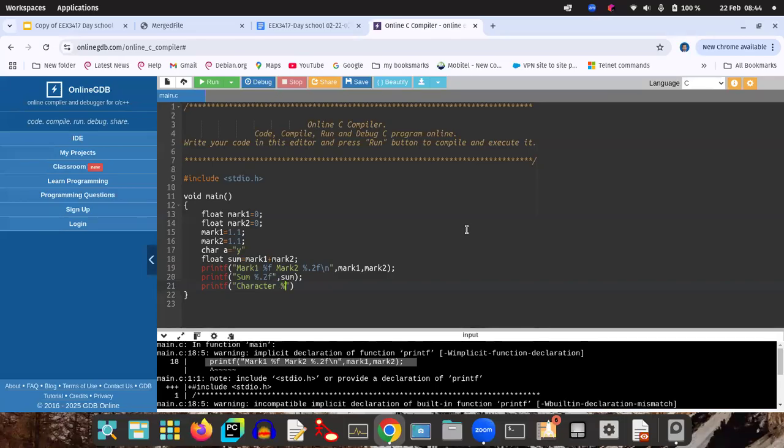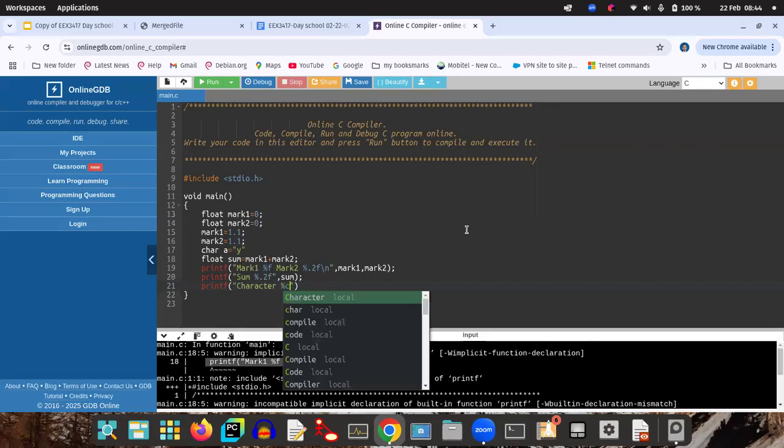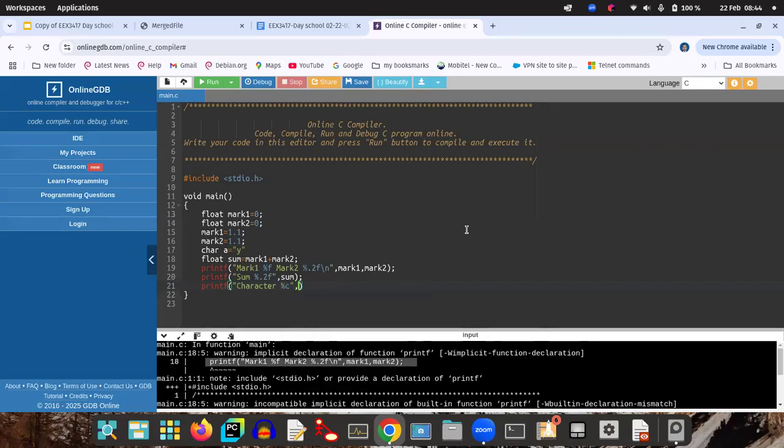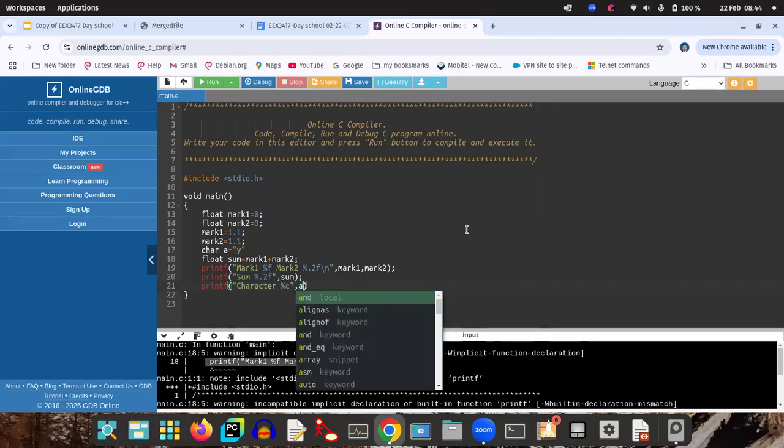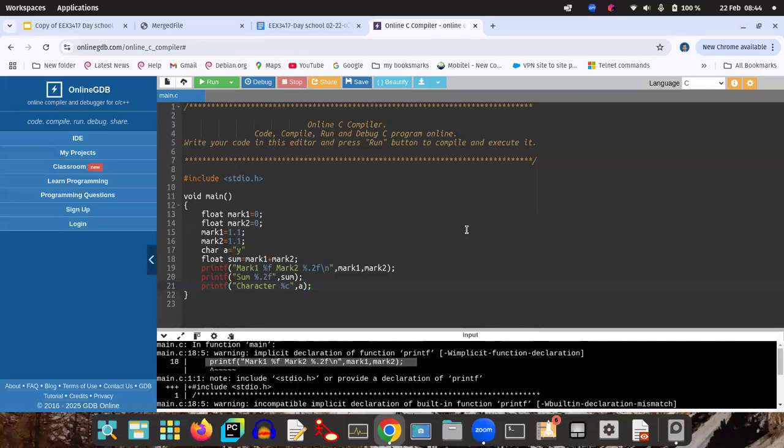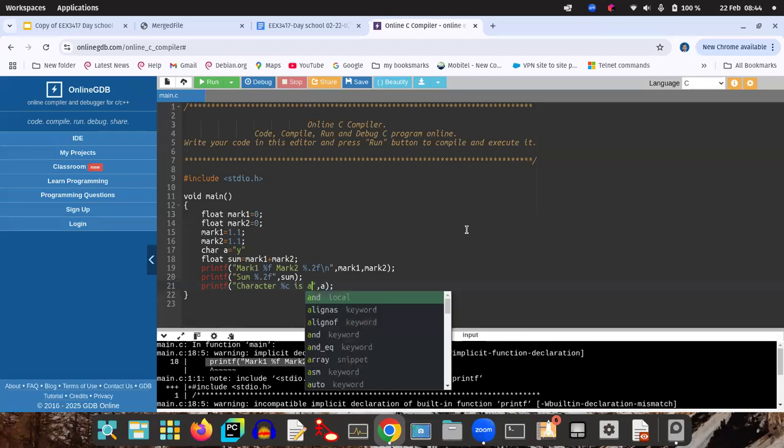You can write integer c, comma, the variable a. We can write like this: character a is available.